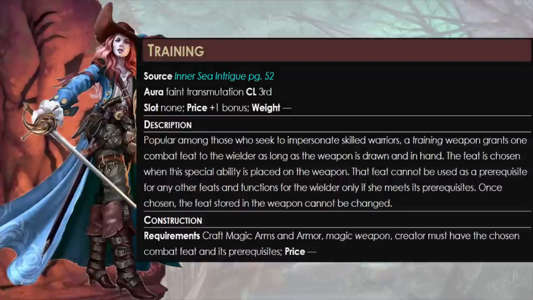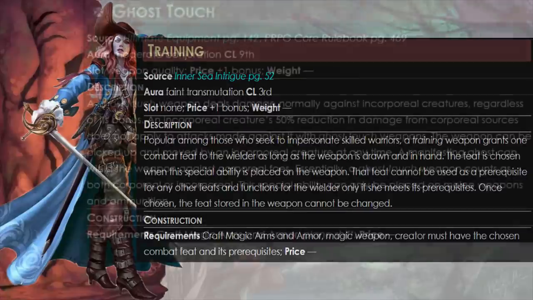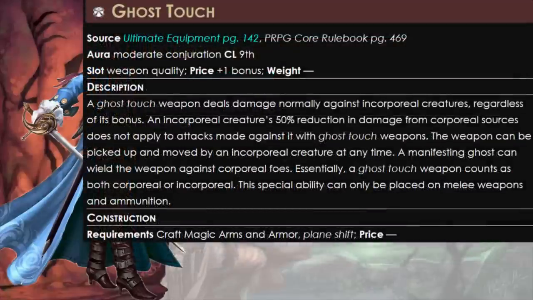A training weapon gives one combat feat to the wielder as long as the weapon is drawn and in hand or you're wearing it, because they're Kaestus, they're bracers with like punchy bits on the end. The feat is chosen when it's made and can't be used as a prereq for other feats. Now, okay, I hear you, the Shadow can't pick that up. The Shadow's incorporeal, Ghost Touch Weapon. A Ghost Touch Weapon deals damage normally against the incorporeal, and can also be picked up and moved by said incorporeal creature at any time, which means our Shadow can equip it.